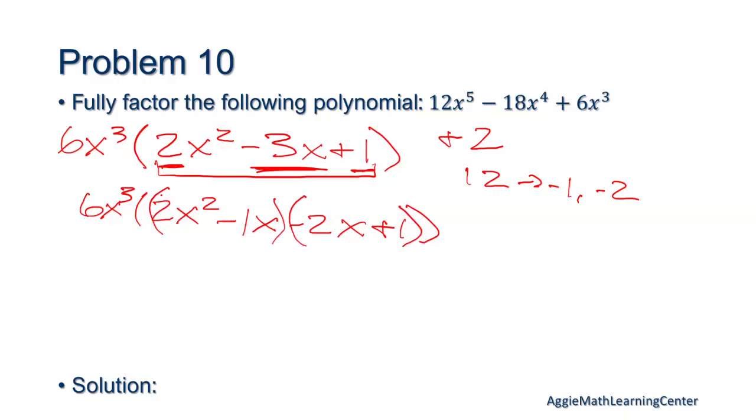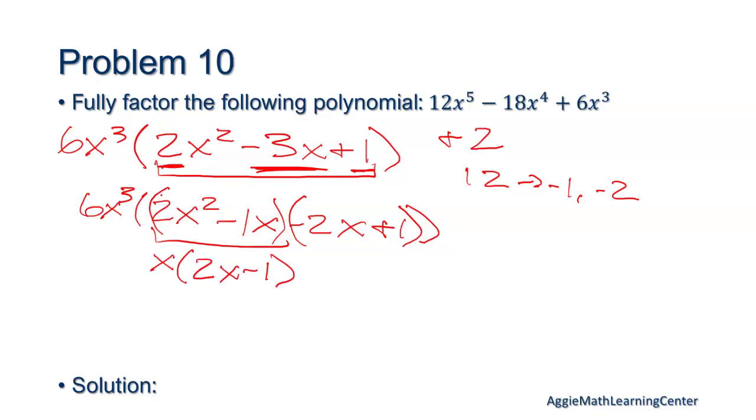Okay, with our first couple terms, what can we take out of 2x squared minus 1x? 2x. We can't quite take a 2 out of both of them because I don't think I can take a 2 out of 1. Just x. Just x, yeah. Perfect. So then what am I left with? 2x minus 1. Perfect.